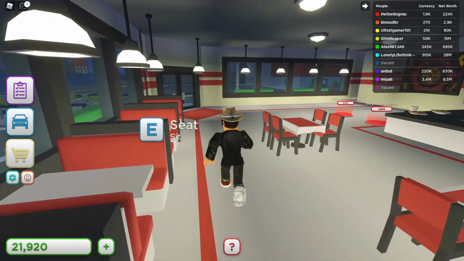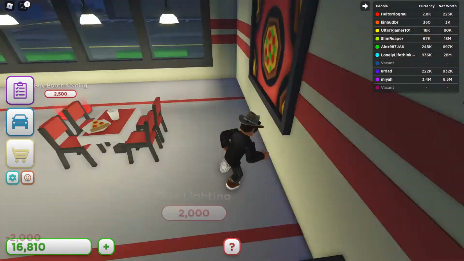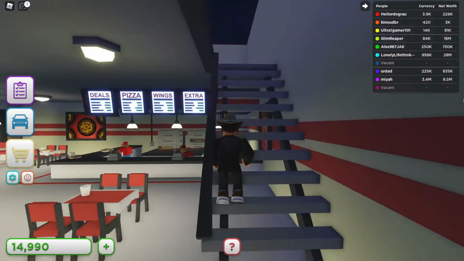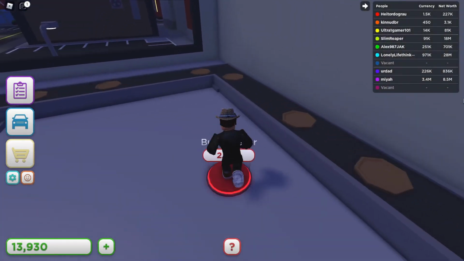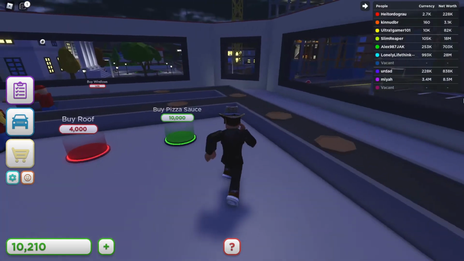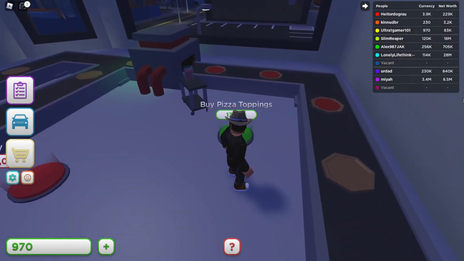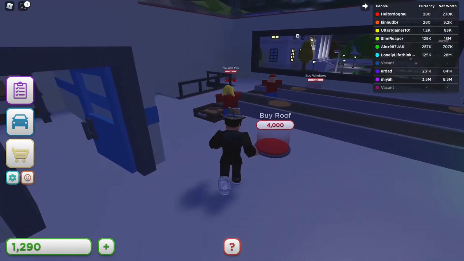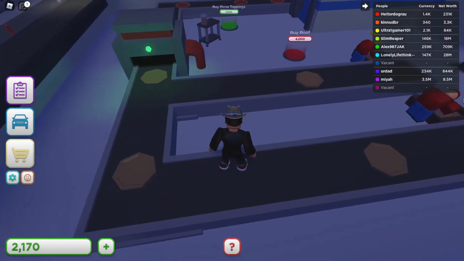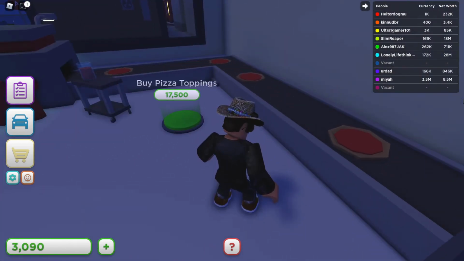Okay, guys, I'm back. We did a little bit longer of waiting than last time. Now we can actually afford most of the stuff. There we are. This place is getting done. Now for the upstairs. Carpets. Freezer. Freezer storage. Bought $2,000 worth of pizza sauce. So I guess those pizzas are gonna be worth more money. But I just spent all my money. This is very in depth. Oh, I guess more waiting.